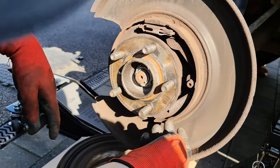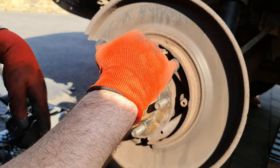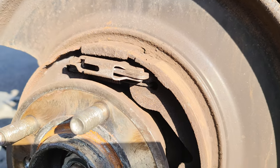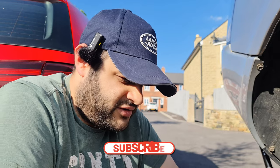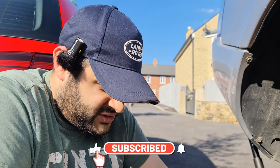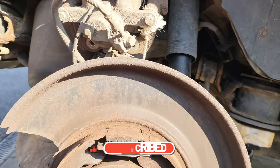Maybe that's why. What's left over here is so thin. Can you see how thin it is? It's extremely, extremely thin. So I guess we know what the problem is. We need new parking brakes. I was opening this expecting maybe a bit of rust that needs cleaning, maybe some grease and off you go, but no. Not at all. There's absolutely nothing there.